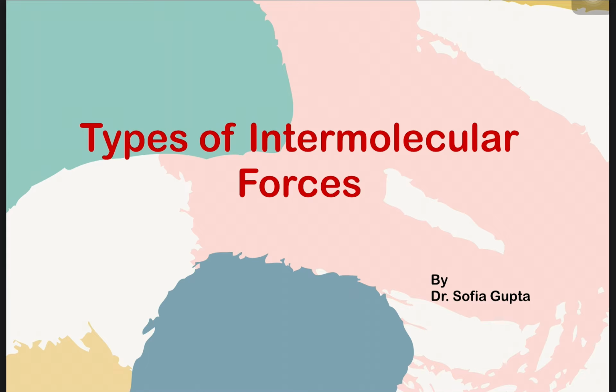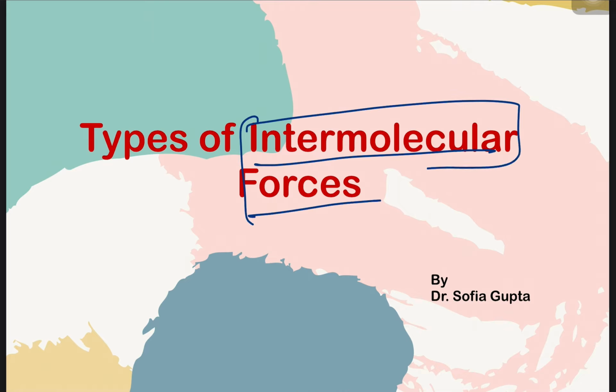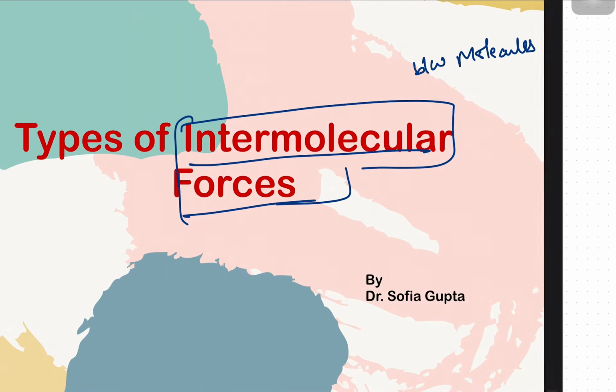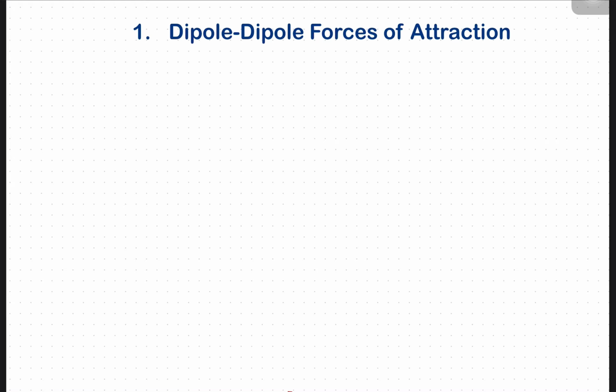So in this video we'll start with types of intermolecular forces. Basically, intermolecular forces means the forces that exist between the molecules. There are four types of intermolecular forces and we will discuss each type with an example one by one. Now the first type is dipole-dipole forces of attraction.